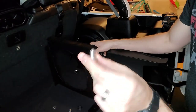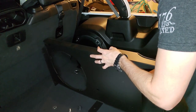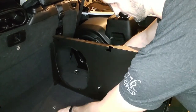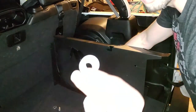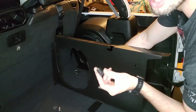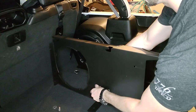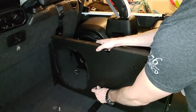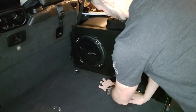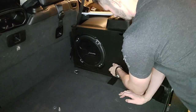squared off base screw with the round backing. We're going to put that on the back side through the bracket and the rectangular opening. And then we're going to take one of these washers, slide that on, and then another one of the provided wing nuts, and thread that on. And same thing for this side, we're gonna wanna get it a little tight just to get it in place. But ultimately, we want to loosen it a little bit because we're gonna need to have wiggle room on this side for further steps in the process.